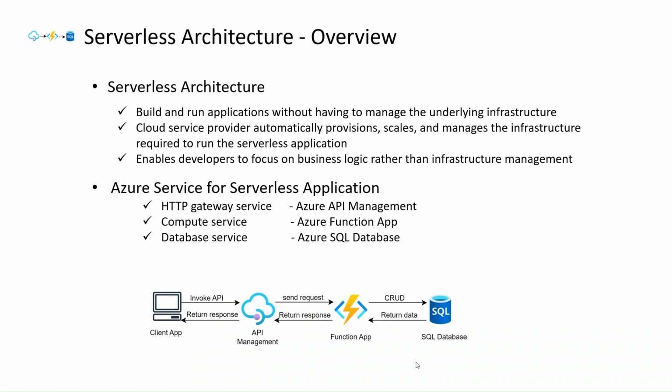Azure API Management as HTTP Gateway Service and Azure Function App as a compute service to process the request, and Azure SQL Database as a database to store the data.